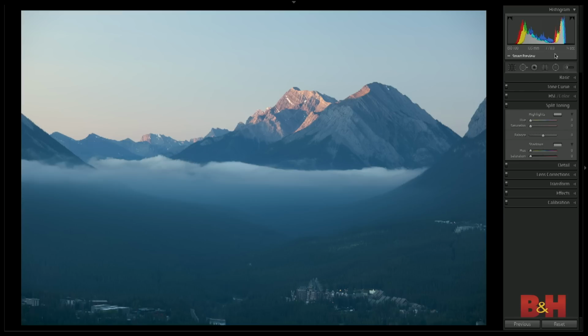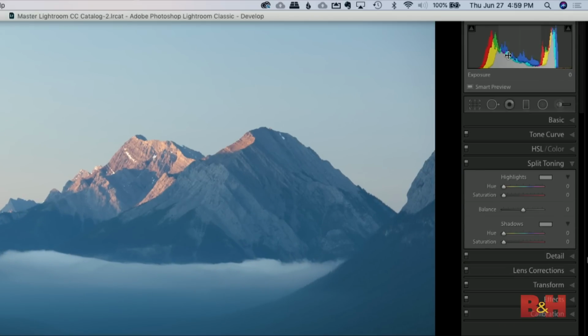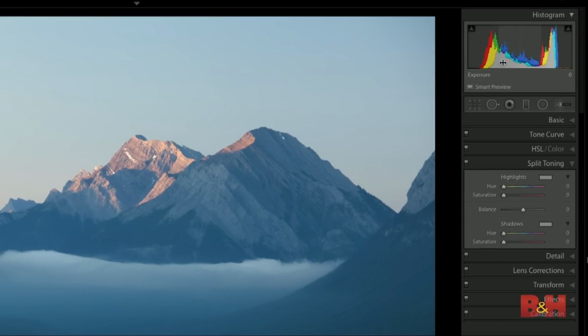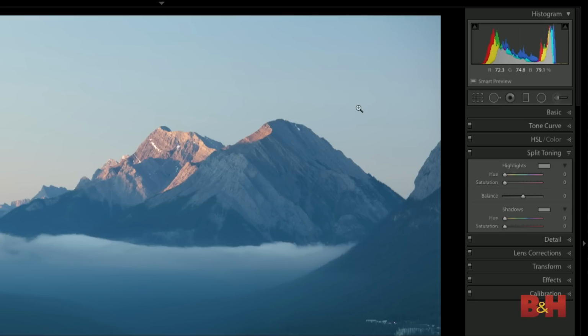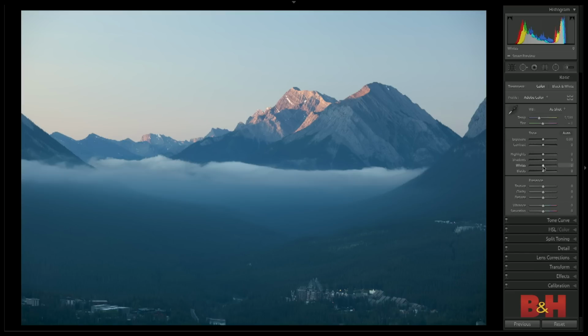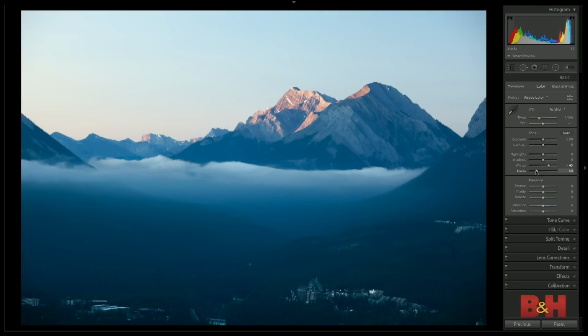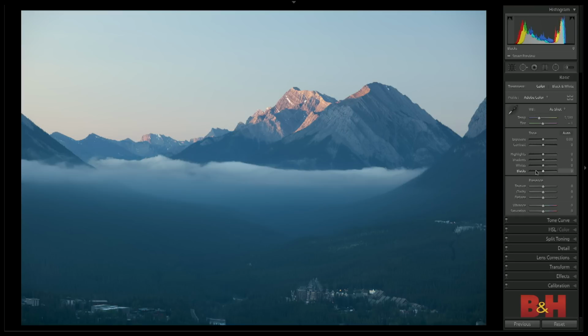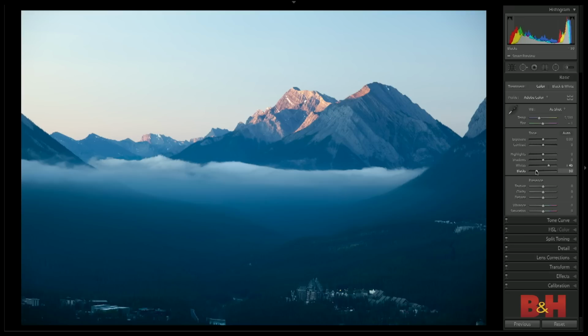So first of all, if we're looking at the histogram again, let's examine this. I don't have any pure blacks. I don't have any pure whites. That's why everything kind of looks gray, right? All I kind of need to do is I can take my whites and I can just move it to the right until it starts touching the right. Take my blacks, move it to the left, and just that alone. That's my before, that's my after. We're just adding that contrast back. We're mapping our tones from black to white.